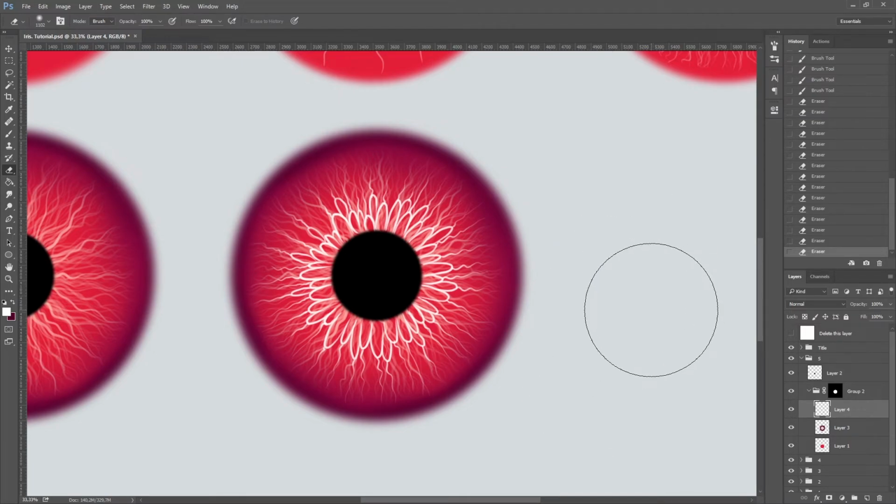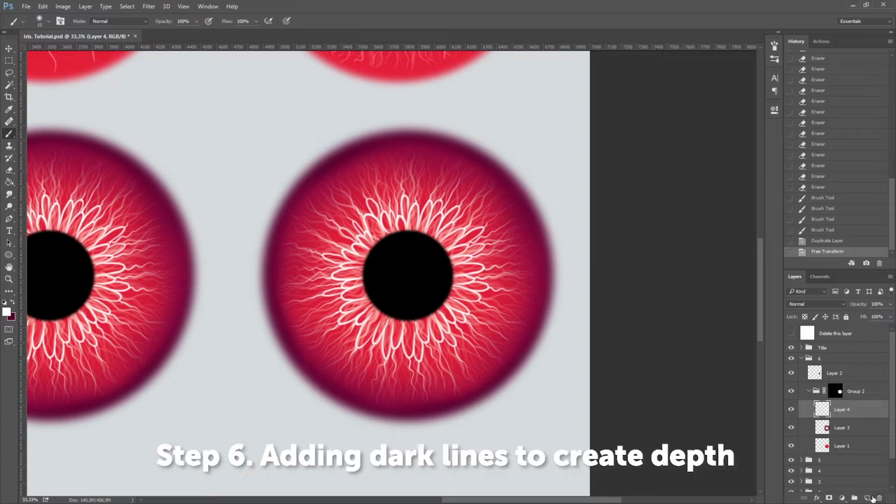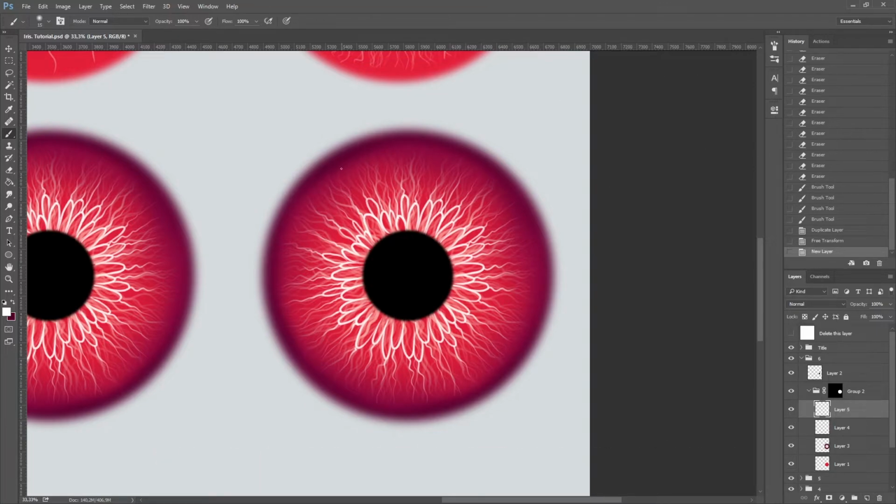Yeah, it's perfect. For the next step, I'm creating a new layer again, and I'm taking some dark color from the edge, like this, for example. And again, with a small brush, I'm gonna make this kind of lines and dots inside these ovals.